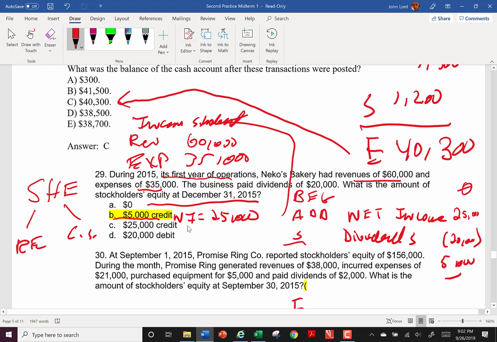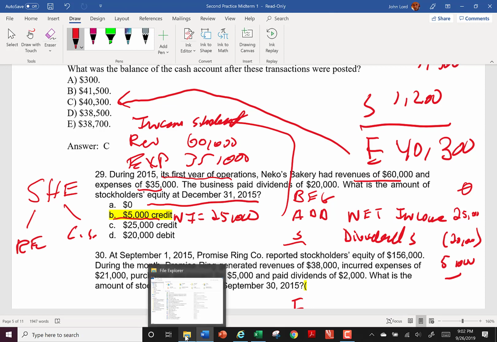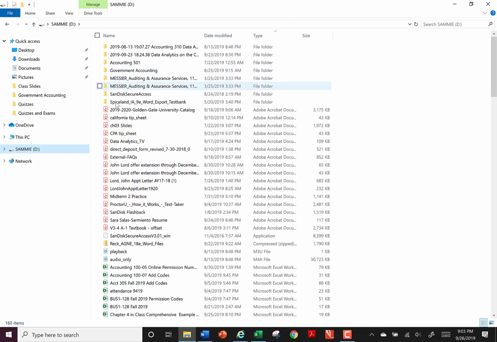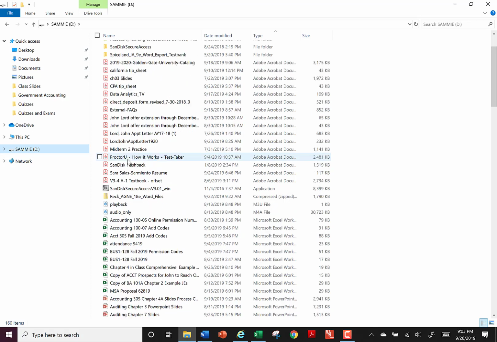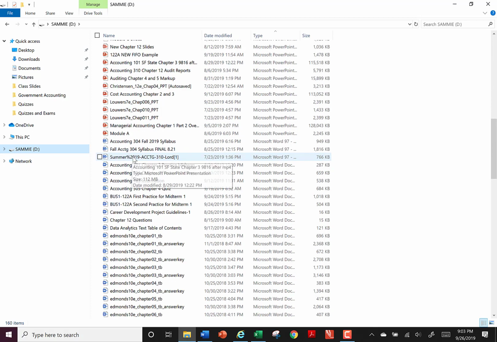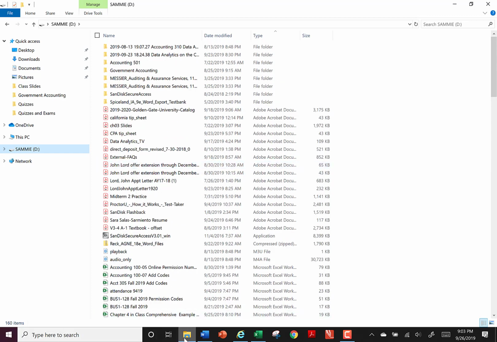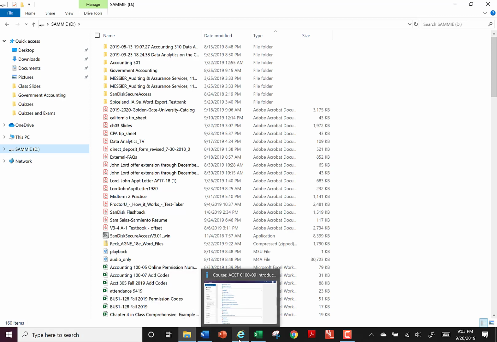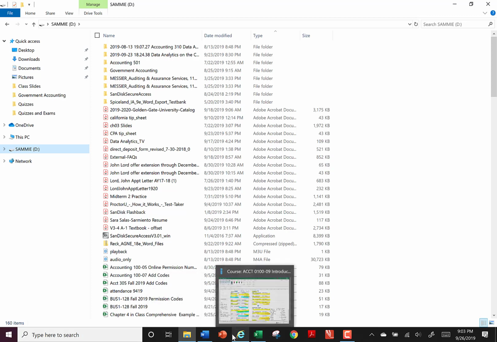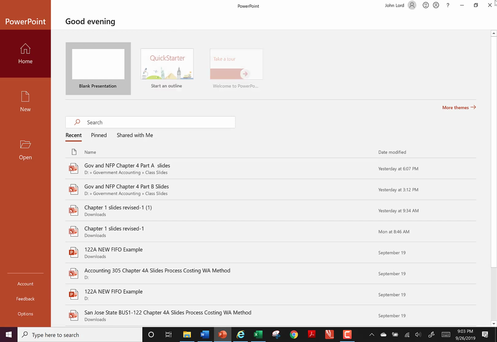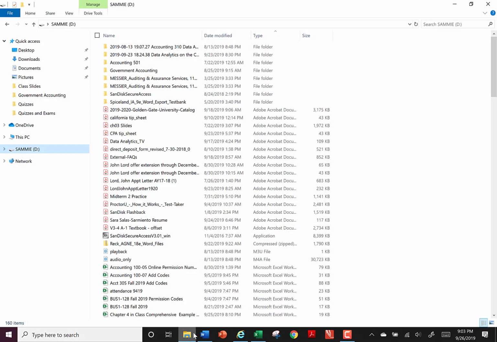If I have expenses of 35,000, how do you increase expenses? I did not hear a unanimous, overwhelming scream. I didn't hear a primal scream of what it is that you do to increase expense. That's what I'm looking for. Do I have to put that red and blue arrow slide up? Look, if you don't learn this debit and credit stuff, I said on that slide, if you don't know this, you will not pass the class.